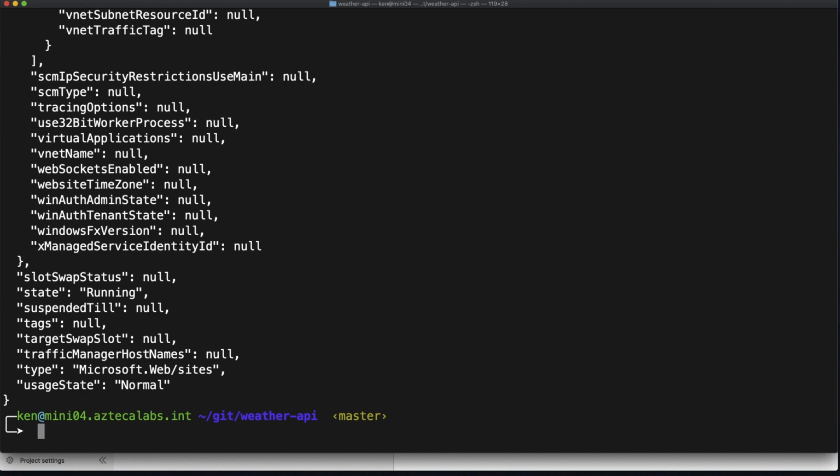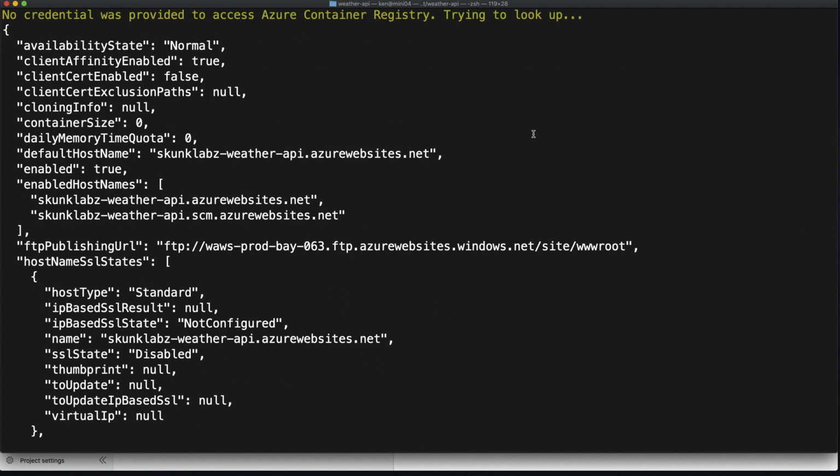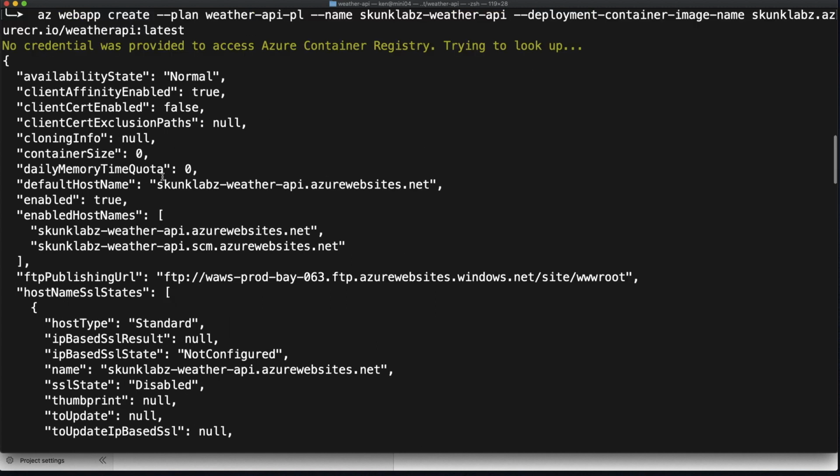Okay, looks like it's done. Let's see what it did. It created a site, SkunkLabz weather API azurewebsites.net.